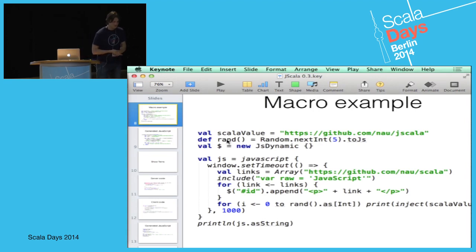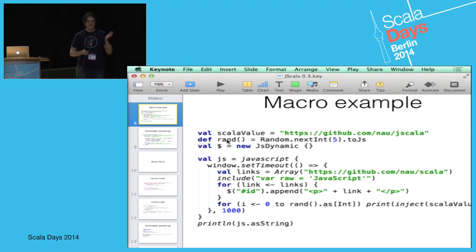There are interesting things there because of this. The macro expansion phase is run between other stages, and not all the checks are made before macro expansion. That causes very interesting features, problems actually, because some of the checks of overriding and such are made after macro expansion. So you can write inside a macro Scala code that does not completely type check, because these checks are made after the macro expansion, and after macro expansion, the Scala code just does not exist anymore.